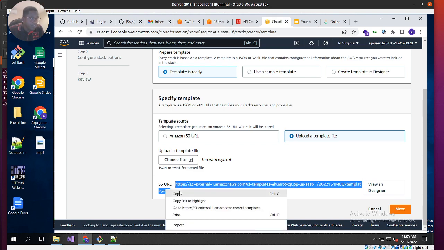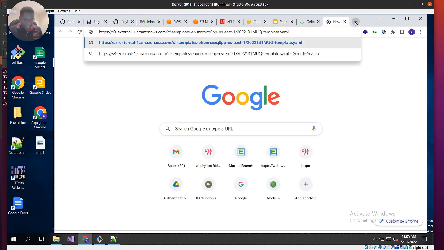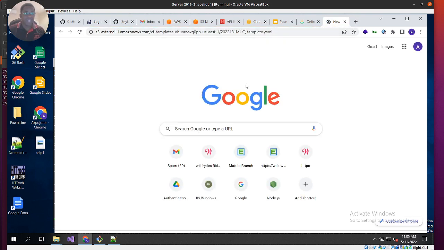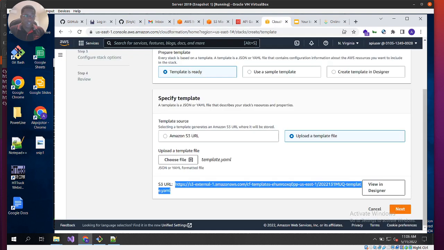So we're going to see if we can actually copy this URL, and test the kind of permissions set up for that S3 bucket, to see if we can actually access it over the public. I expect access denied, obviously. That's what it wants to be. Anything aside from this, trust me, you just messed up.